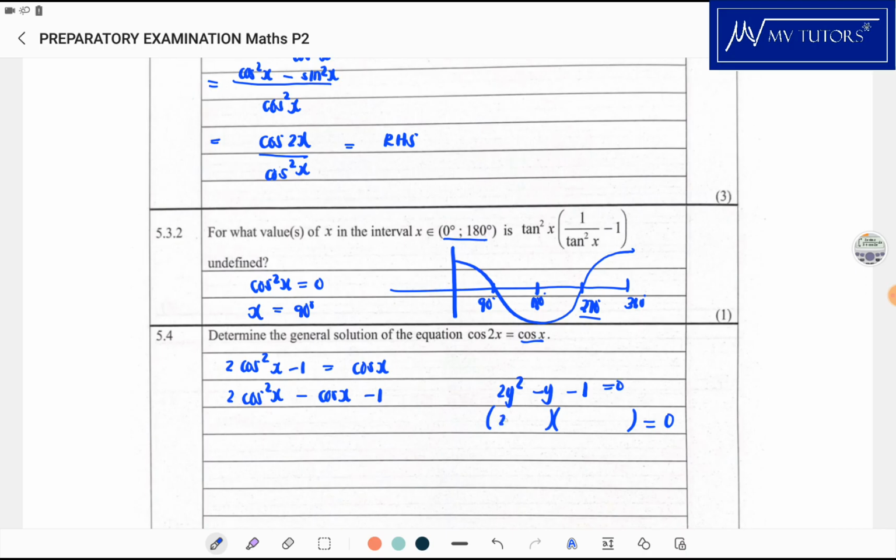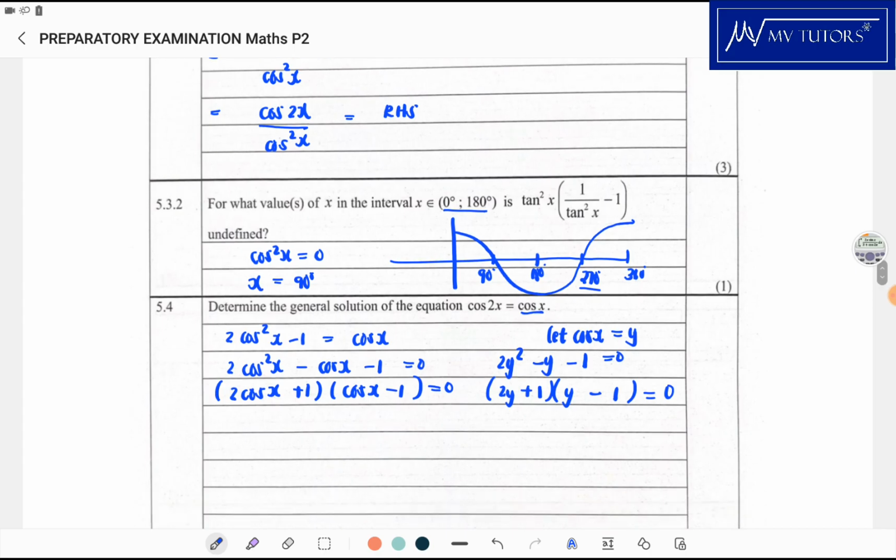You can factorize, so you'll have 2y and y, and then you have 1 and 1. And then you're going to say that's going to be minus 1, that's going to be plus 1. Okay, because negative 2y plus y is going to be negative y. But remember here we said let cos x equal to y. So bringing it back, we can say 2 cos x plus 1 and cos x minus 1 is equal to 0.